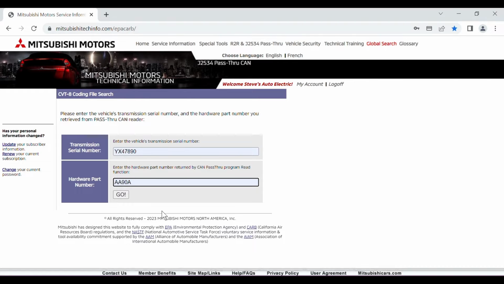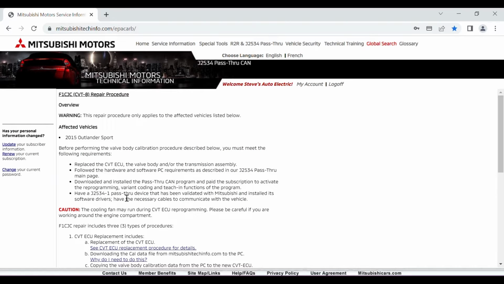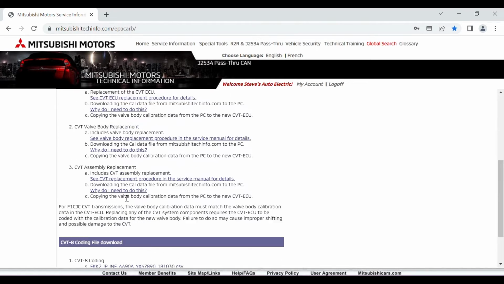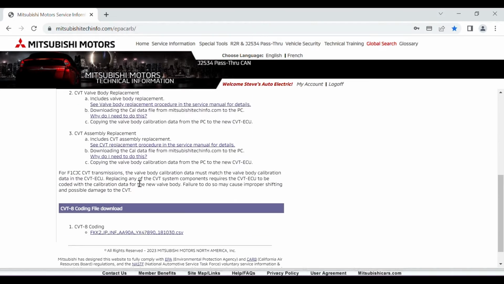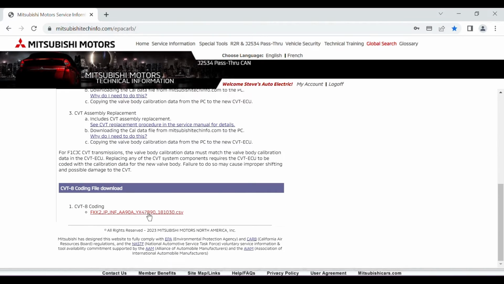But anyways, this is all the coding that's off of the transmission, except for the year, which would be a 15 right here between the Y and the X. All that is just straight off the transmission. And we're going to hit go, and hopefully it won't kick me off again. It takes you to another page. It doesn't say you couldn't find the report or anything like that. It gives you the whole procedure for setting everything up. And then you look down the bottom of the page and there's your code.